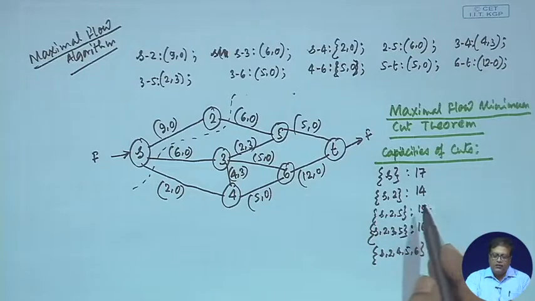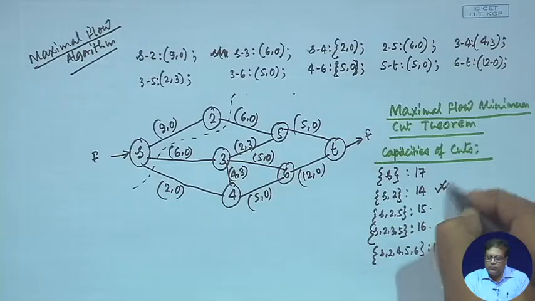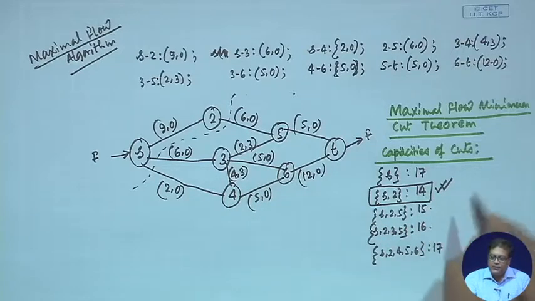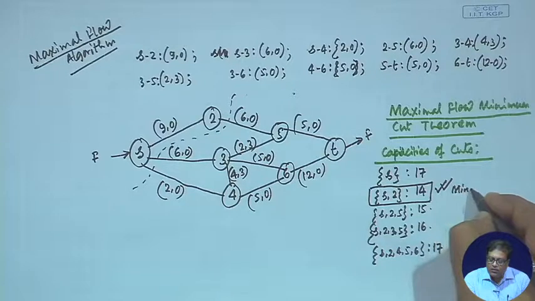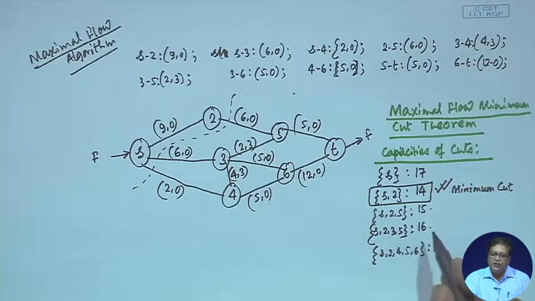So, if you look at only these many cuts, obviously there could be more, but we find that the minimum is 14, and let me also tell you that this is the minimum, not because from only these many, but since I know, that is why I am writing. So, this one is the minimum cut, right. Really, to know that this is the minimum cut, you have to work out all possible cuts, and then see what is the minimum. So, this is the minimum cut.